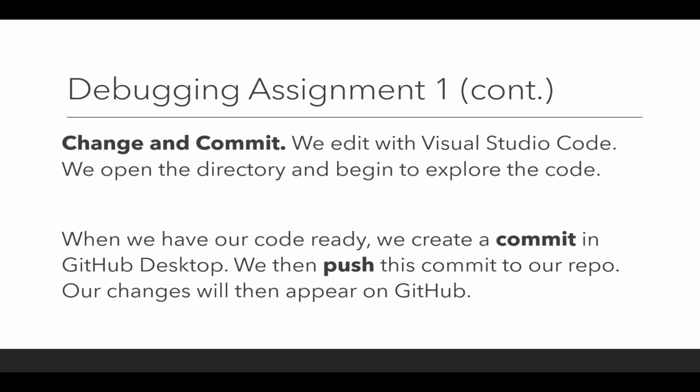Finally, change and commit, right? Coming all back to this idea. We edited the file in Visual Studio Code. Again, tools for tasks, especially when you're learning this, tools for tasks is a great approach to just help you focus, right? This tool for this, this tool for this. So in Visual Studio Code, we opened up the directory, we edited the code, we got stuff the way we want. Okay, now we want to create a commit, right? Tools for tasks. Now we're going to go back to GitHub Desktop. Different tool now.